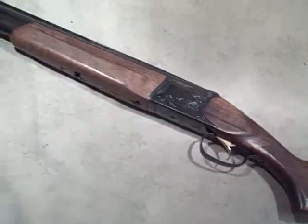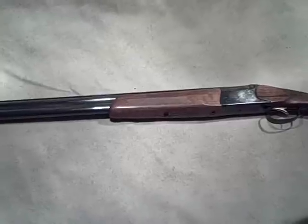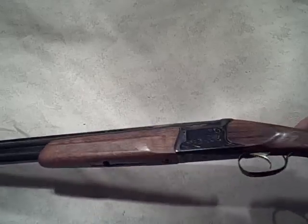There's definitely better examples of over and under shotguns. I don't want to represent this as the best one out there, but not the worst one out there either. It's the one that we have available for this demo.